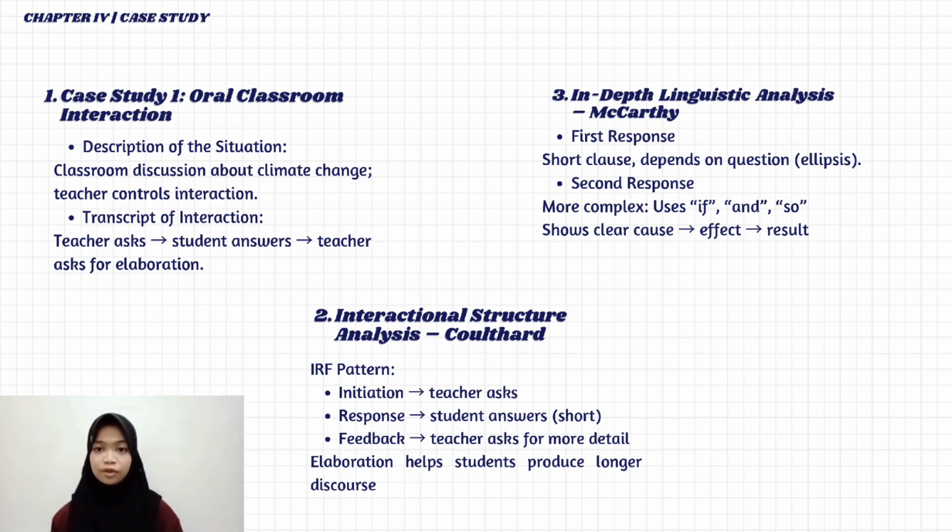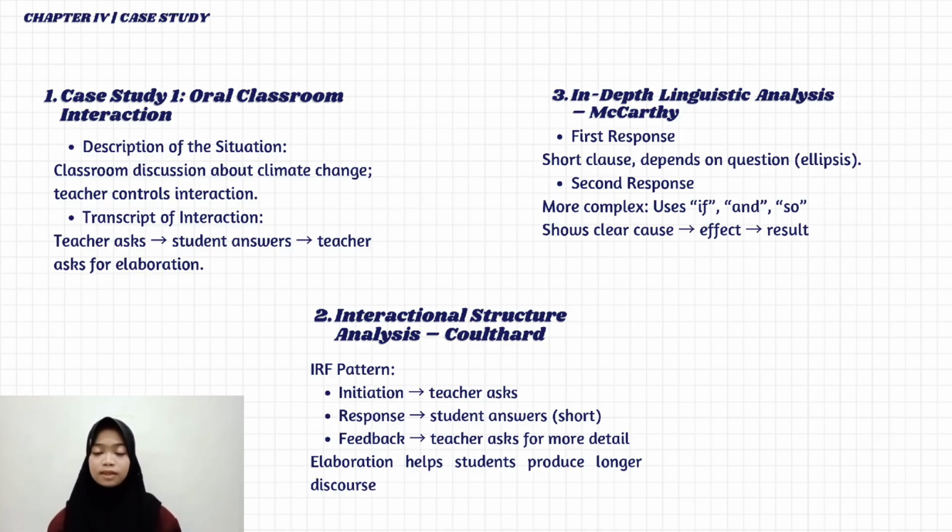And in the first response, the student gives a very short answer, and this shows that IRF can sometimes limit students' discourse. However, in this case, the teacher does not directly evaluate the answer but instead asks the student to explain more. And this kind of feedback is very important because it encourages the student to produce a longer and more complex discourse. So, the structure of interaction can either limit or develop student discourse depending on how the teacher responds. Now I will explain in-depth linguistic analysis based on McCarthy.